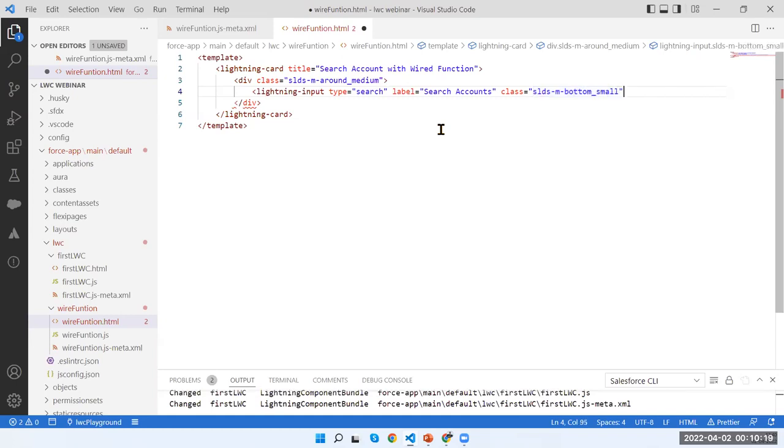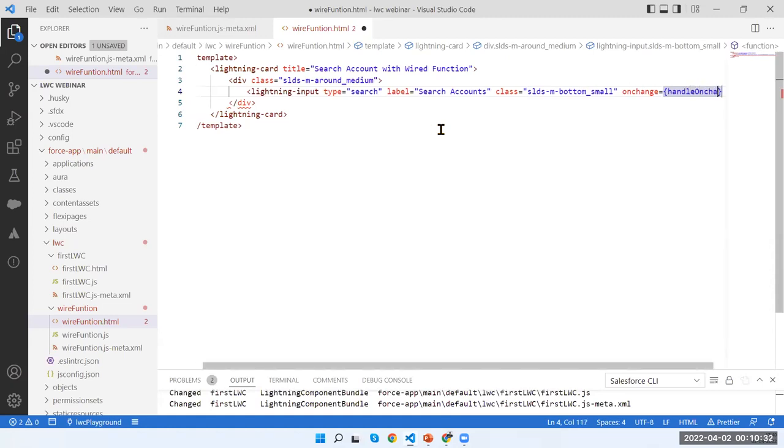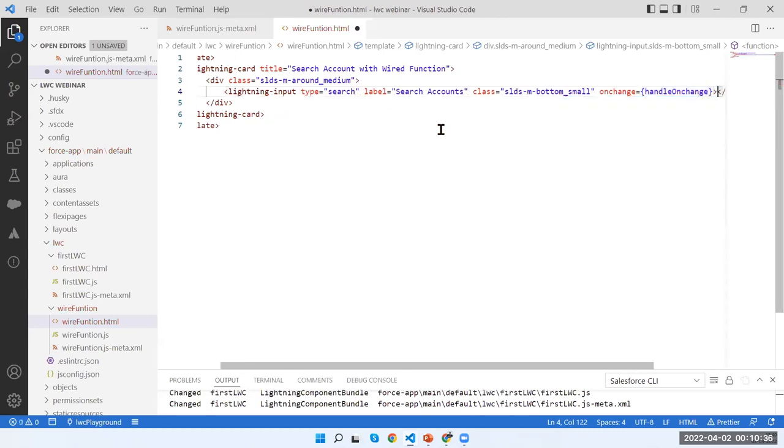Bottom small, and so on change I have to show the value, right?